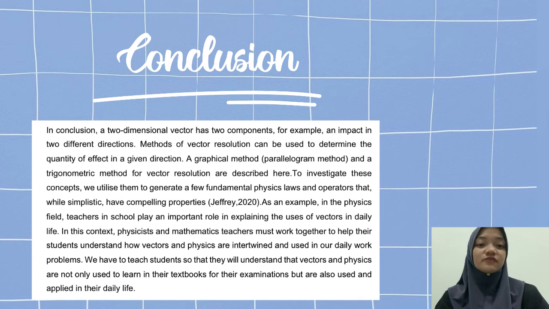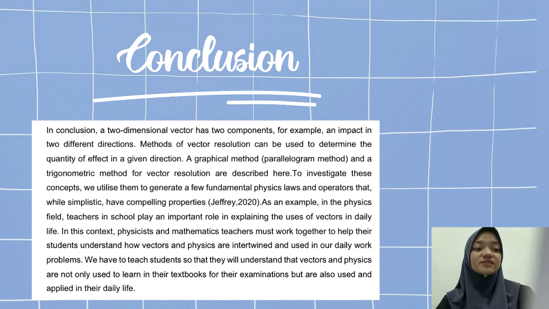As an example, in the physics field, teachers in school play an important role in explaining the use of vectors in daily life. So in this context, physics and mathematics teachers must work together to help their students understand how vectors and physics are intertwined and used in our daily work problems. We have to teach the students so that they will understand that vectors and physics are not only used to learn in their textbooks for their examination, but are also used and applied in their daily life.